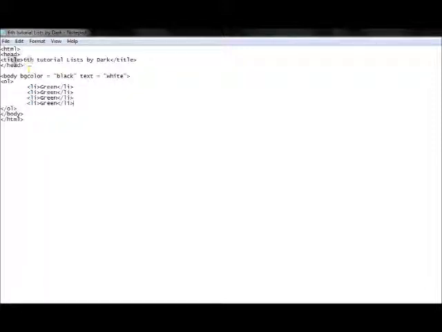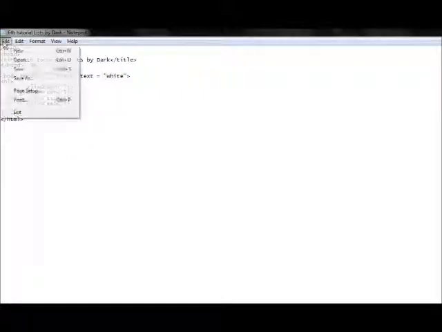Okay, and by default, if I just save it now and display, it will be ordered by numbers. So 1, 2, 3, 4, and so on, if you have more items, but you can also change that. You can change it with type equals. This is an extension. Type equals, and you have three types actually available. You can specify letters, numbers, or Roman letters as numbers.